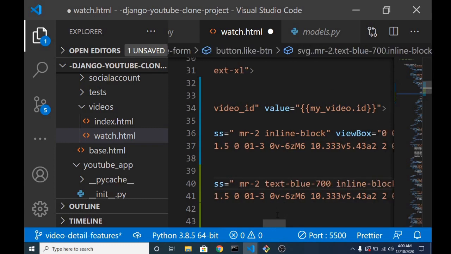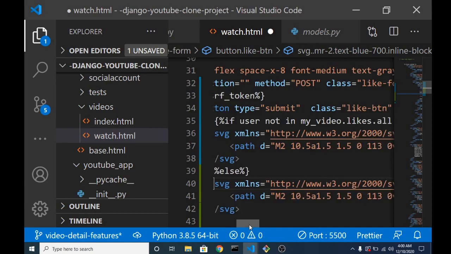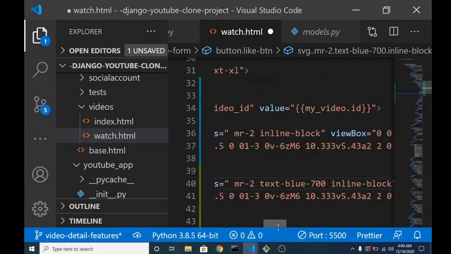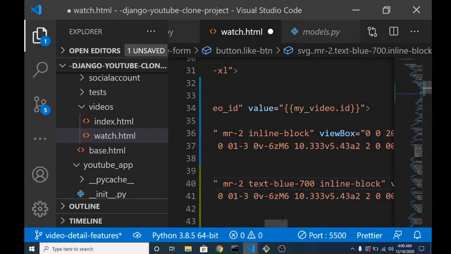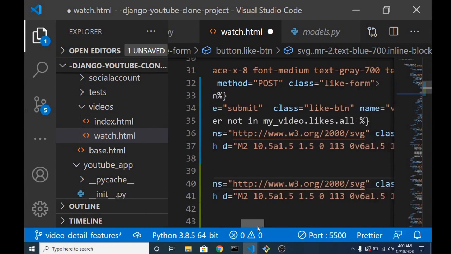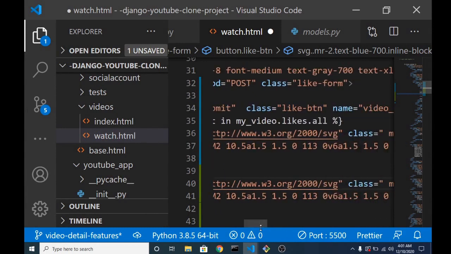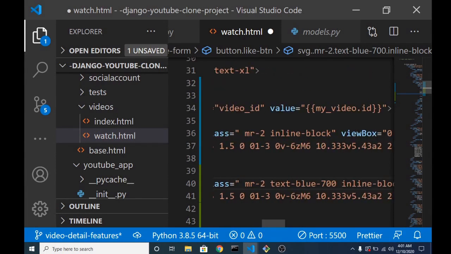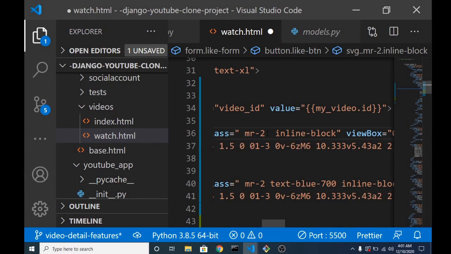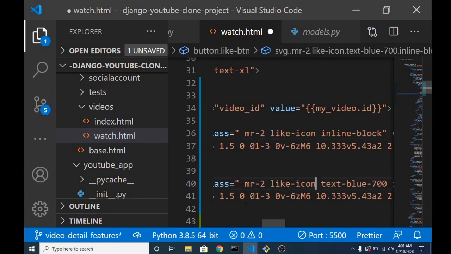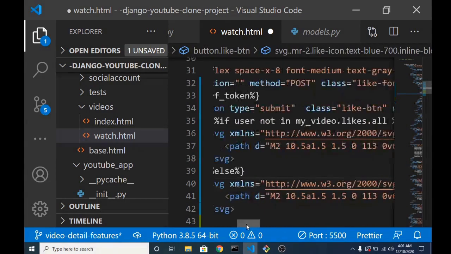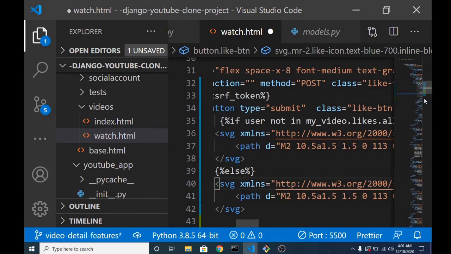Okay, that's for that. So if the user has liked the video, we'll change the color of the icon to blue. But if they have not liked the video, that means the user is not in the likes of the video, the color will remain the same. Then we'll add a custom class to it, where we want to add some CSS. Like icon, both of them like icon. So that's for that.